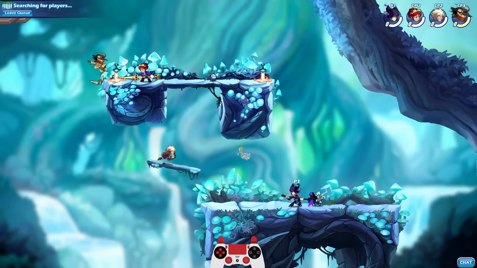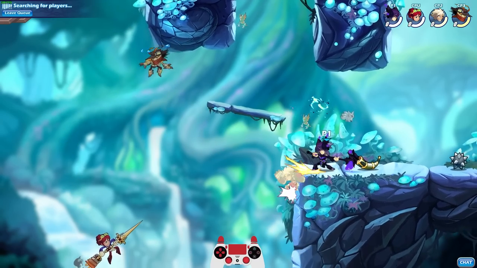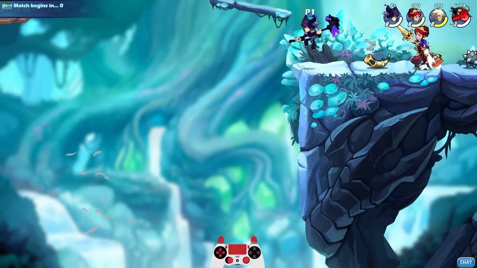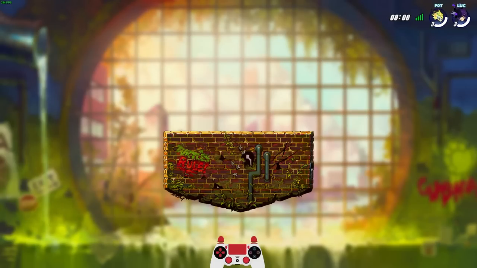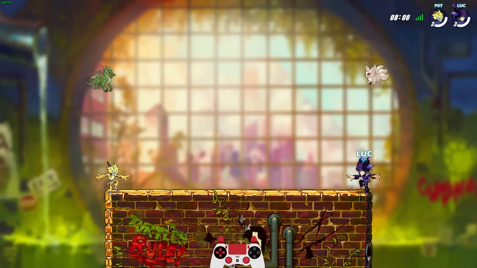So wait, if I play Yumiko again, does that mean I'm not gonna get the colors for another legend? So we'll just do this. Well, let's see. Maybe it just gives you a random legend, you get the colors unlocked, or do you have to play that legend? I think you have to play each legend. I don't think you have to win. I think you just have to play. Oh my gosh, it looks so cool though.